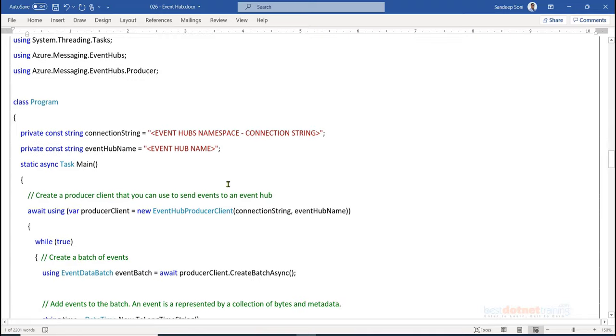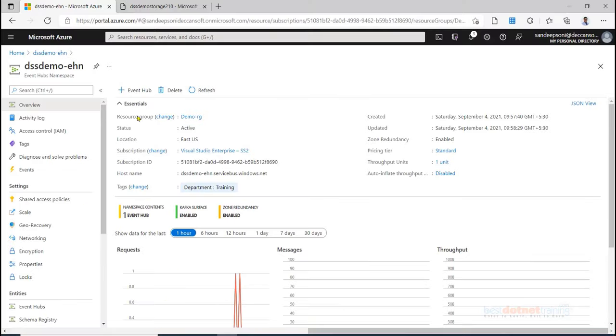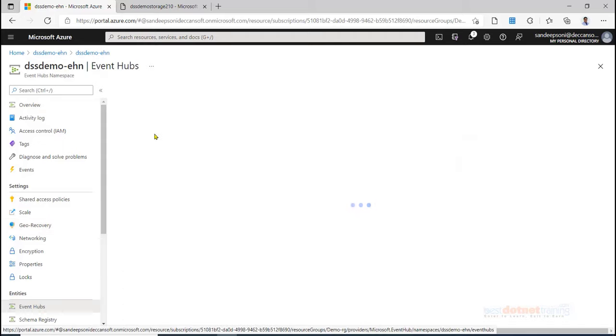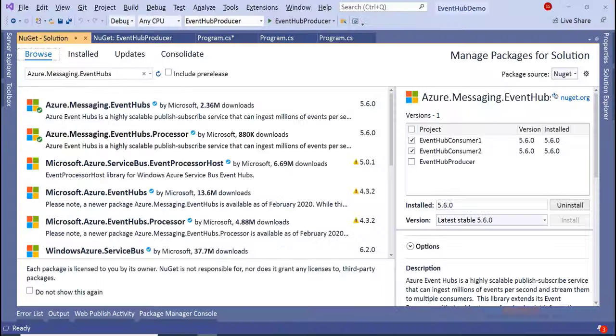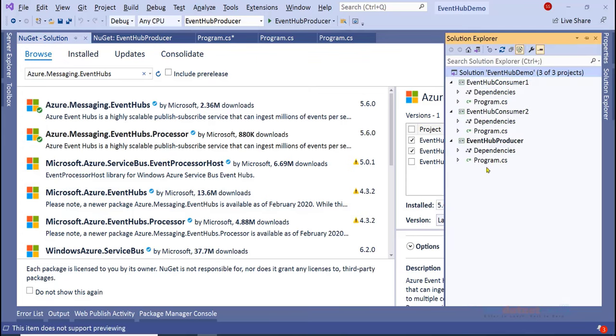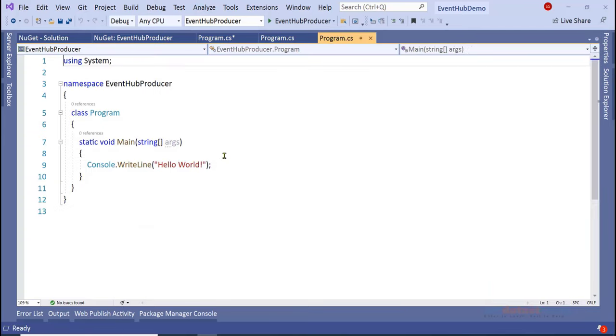So now we need the event hub namespace connection string and event hub name. Event hub name is demo event hub. That's what I gave here. This is the event hub name. Copy this, put it in the code. Oh, where did I copy the code?